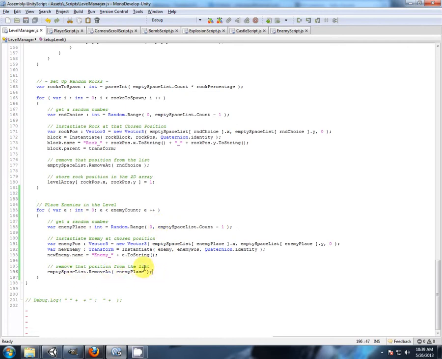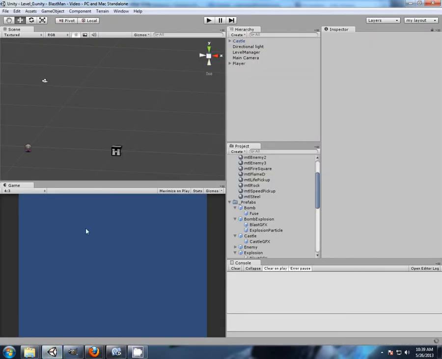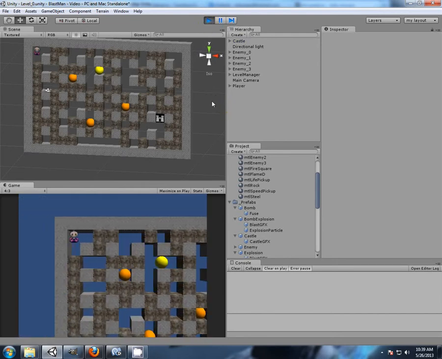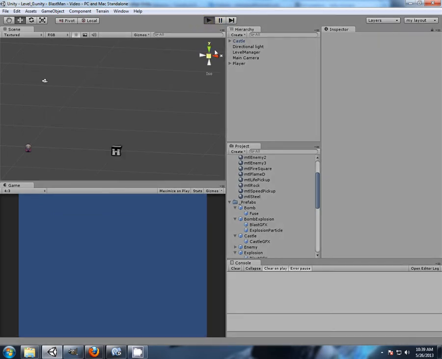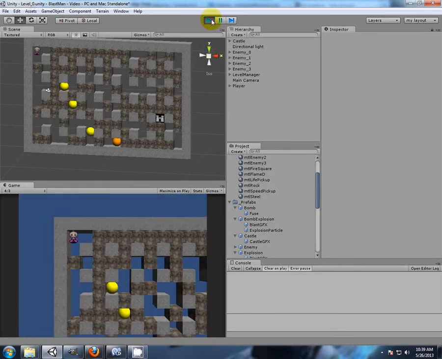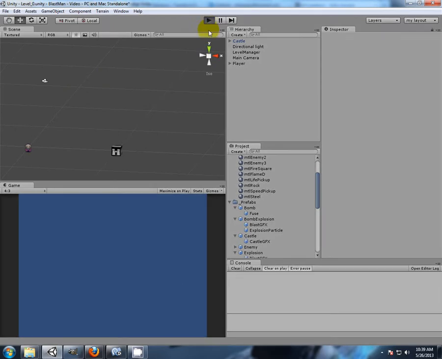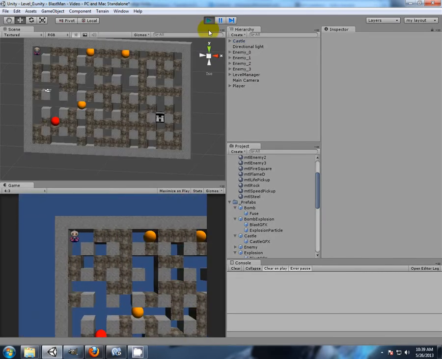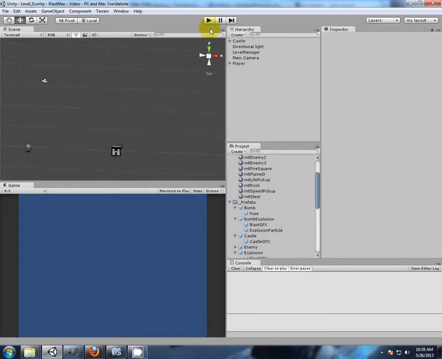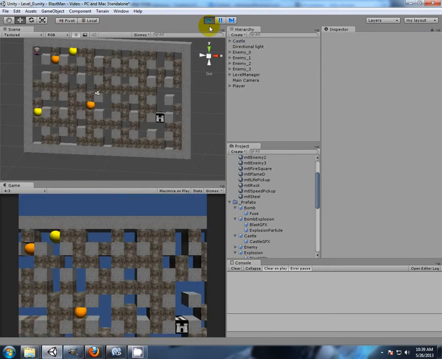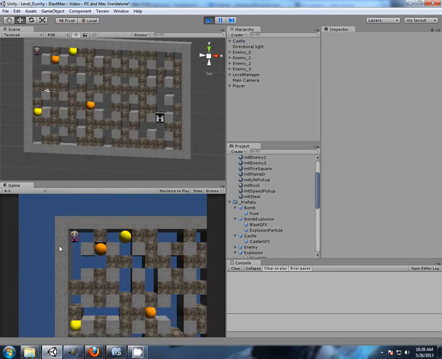Alright. So now if I hit it multiple times, we should keep getting... It's quite amazing that it randomly chose the same spot twice. But now absolutely we should not have that problem again. There we go, and that's what I'm talking about. They're starting to get really close to the player at the start, so we need to put in a consideration for that.